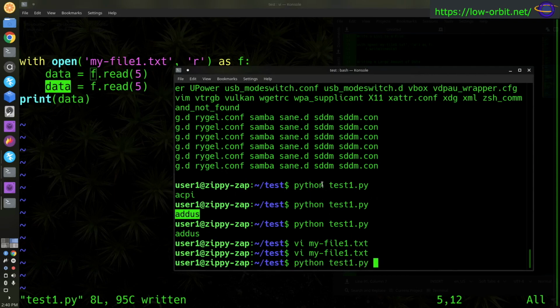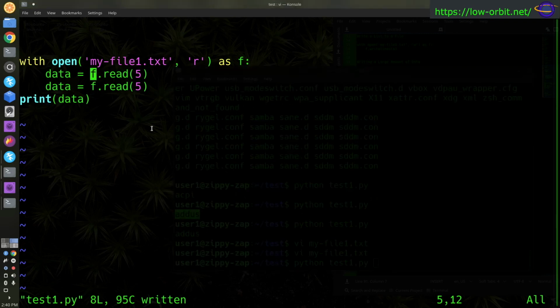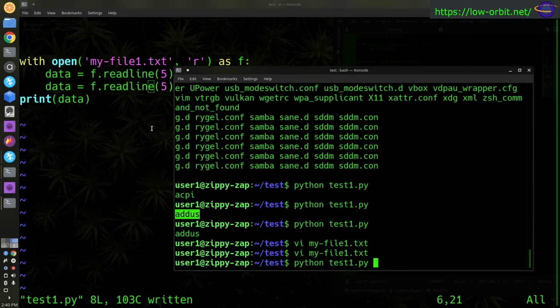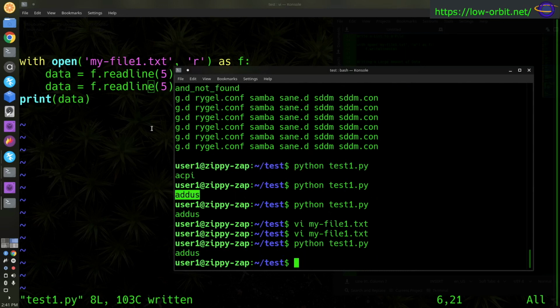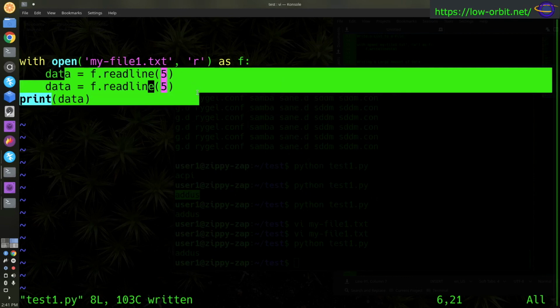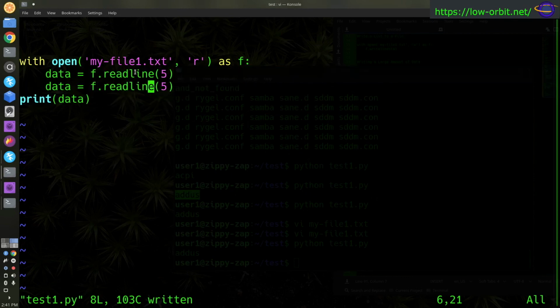So if we change this to read line, it's still going to overwrite it. Anyway, that's fine. It does the exact same thing. It achieves the same result because we're just limiting it to 5.